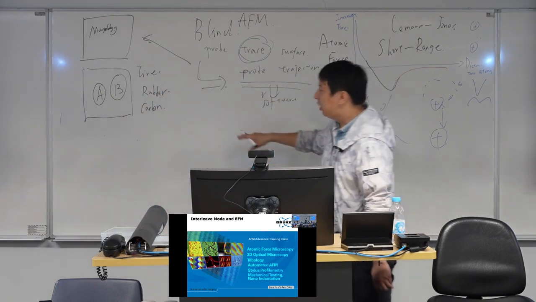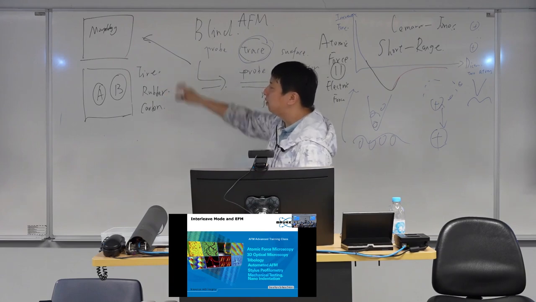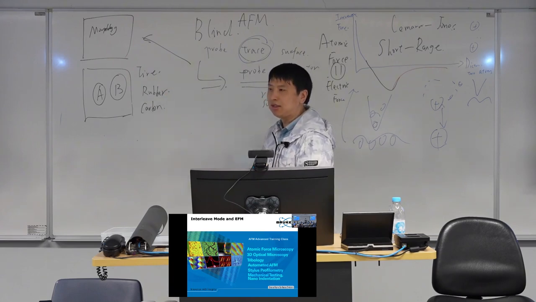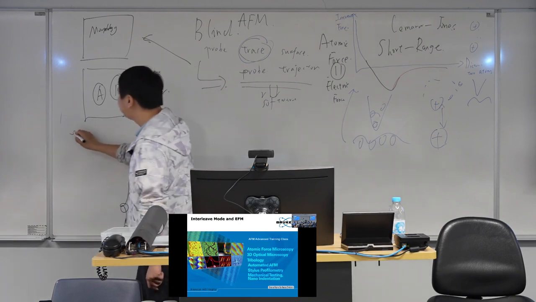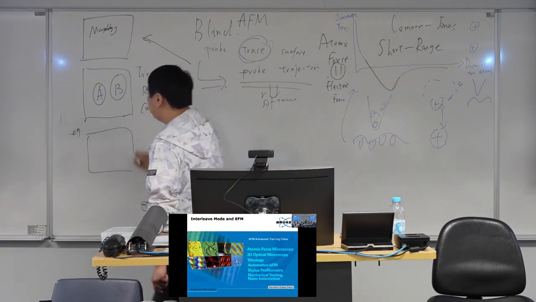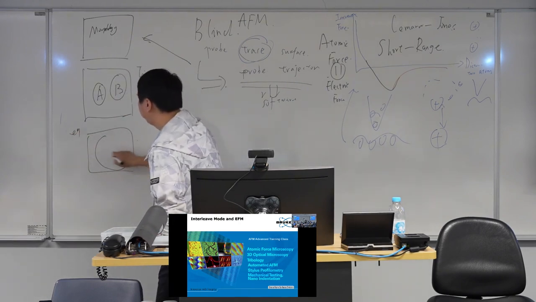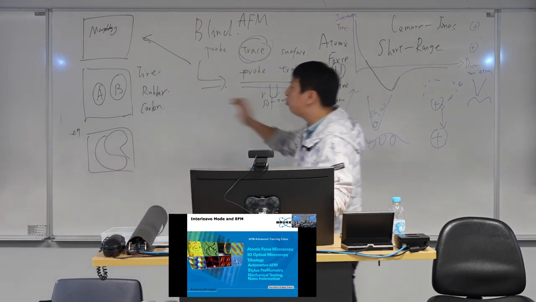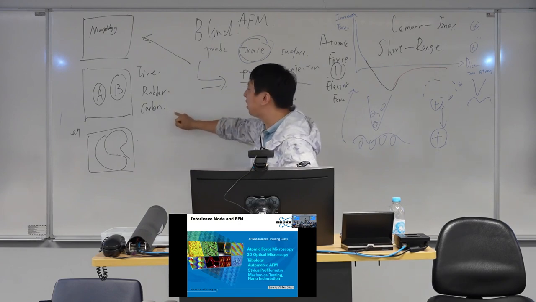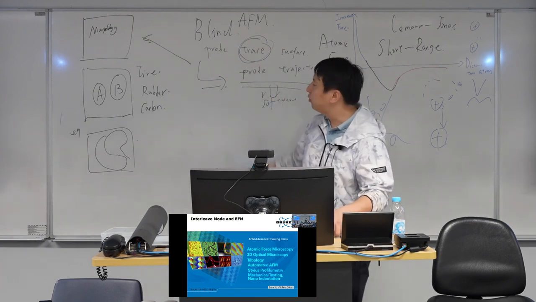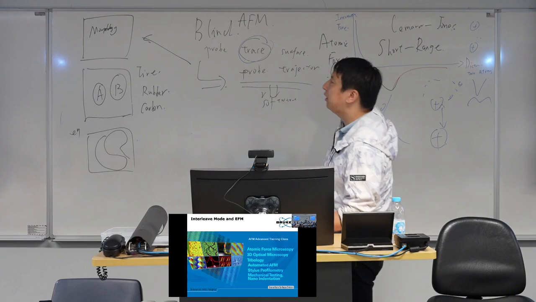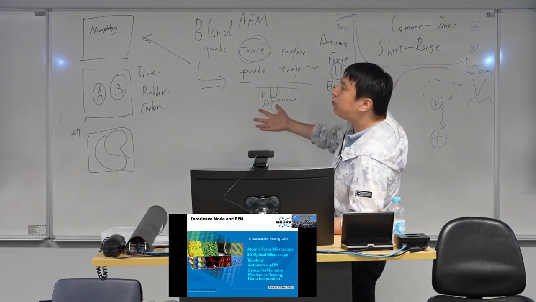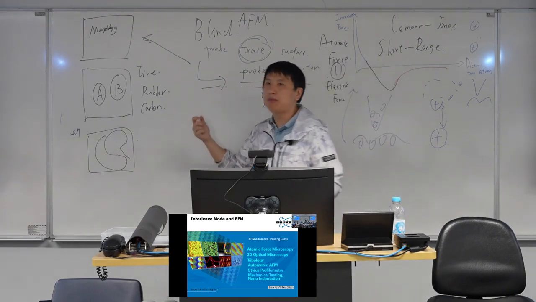So if we are studying tires, and for example we get its morphology, something like that, how can we tell which part is rubber and which part is carbon? We take a look at this sample and think about it. What's the difference between the carbon and the rubber?